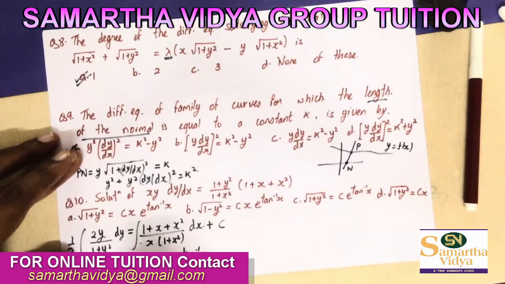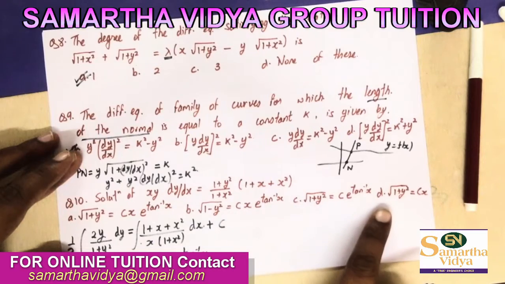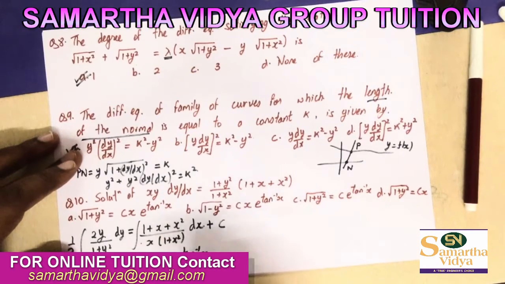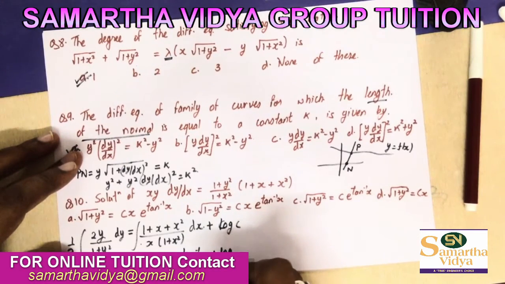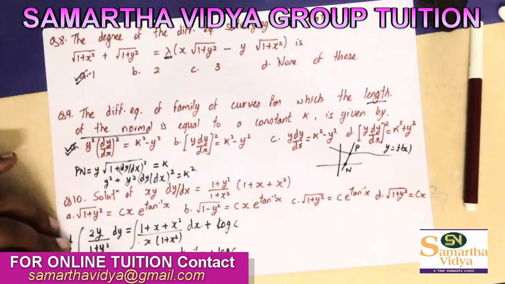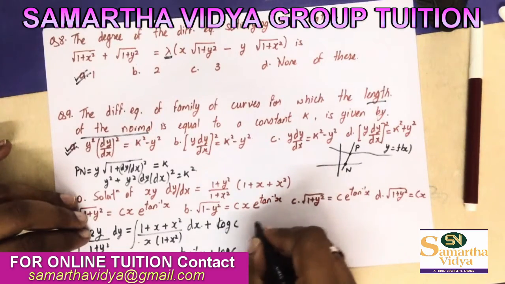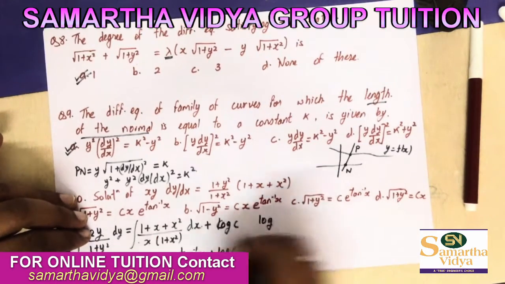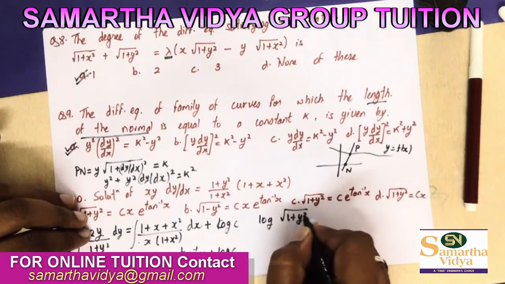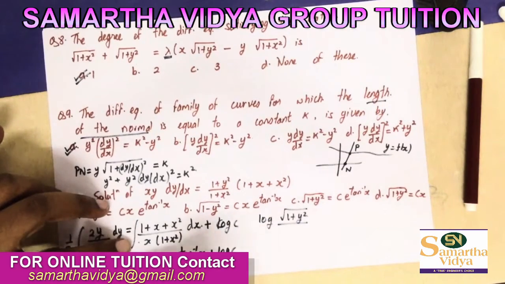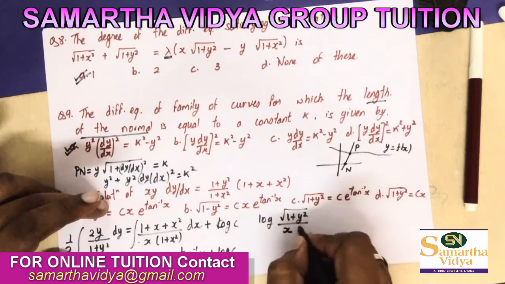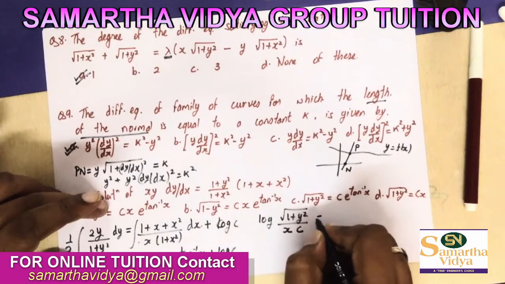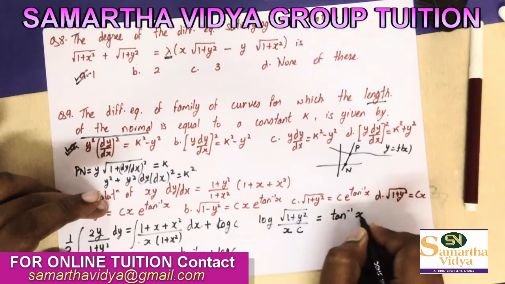Now since I'm having two terms as log and I don't have any log terms in the question given, what I will be doing is I'll be taking the c as log c. So I'll be taking all the log terms together. Since this is outside the log, we have a half. It's basically going to be root. So taking the log terms together, this is root 1 plus y square. Now since this log x was going that side, it becomes in the division. The log c goes that side. It also goes on the division, and this is equal to tan inverse x.